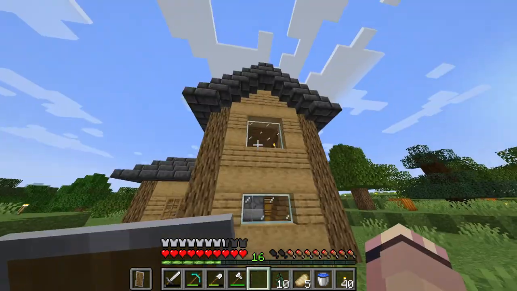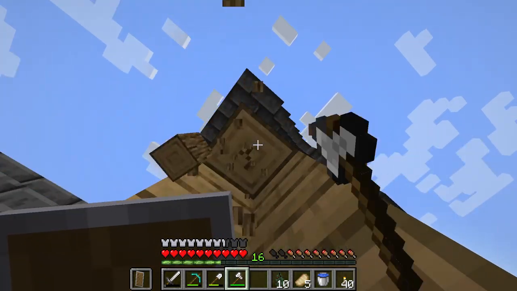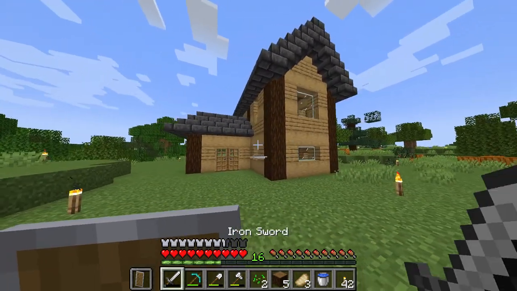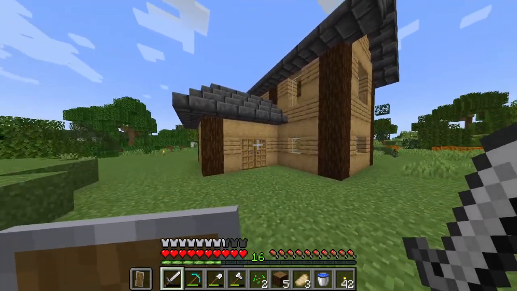Way better, right? I should probably also replace these pillars with spruce pillars. Bam, bam. So there we go. What do you think? Better? Worse? Let me know in the comments if you think the previous version was better than this.